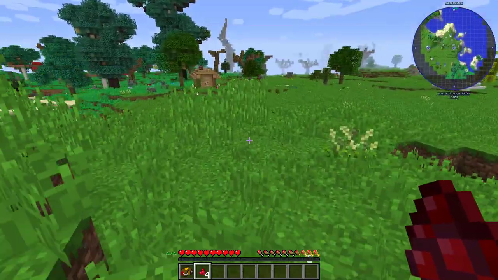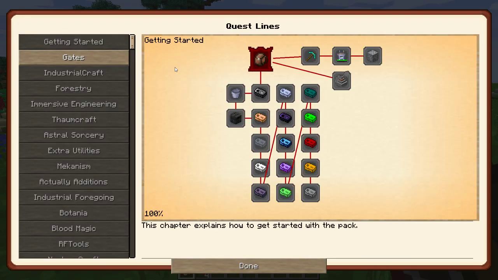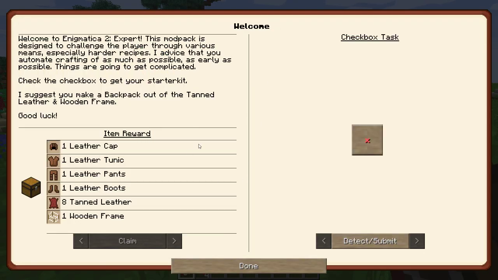So yeah, I guess we're going to take this more like a vanilla style. Let's check the quest book right away. And we'll go to getting started. We got a welcome package here. Welcome to blah, blah, blah.